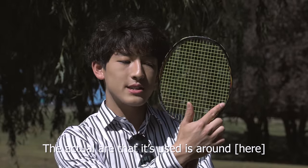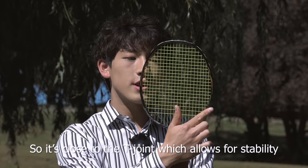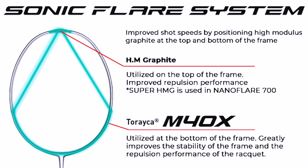The difference in the amount of M40X used in the Nanoflare 800 and the Nanoflare 700 is that on the 800 there is more of it. The actual area that is used is around here, so it's close to the T-joint, which allows for stability while still allowing the top of the frame to flex a bit so you get that snap. So with the Nanoflare 800, it reaches up slightly higher to compensate for the fact that this frame is indeed thinner and also smaller. This in turn also increases the durability.